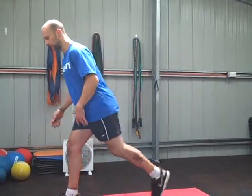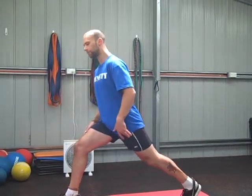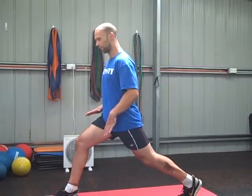Okay, the flexibility section, through the flexibility checklist of the Operation Resilient. First one, number 1 and 2, hip flexor, rectus femoris, left side and right side. If I'm stretching the left side, big step back with the left leg. I want to stay active in all these stretches, so I'm going to pull into it.